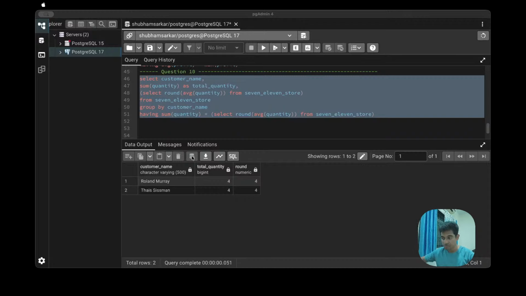If you have any doubts related to this topic, like how round and average are used here, and why we did not receive any output in the earlier stage but are receiving output right now, please ask your doubts.